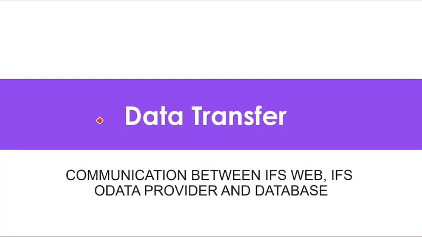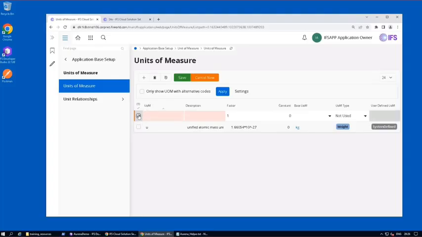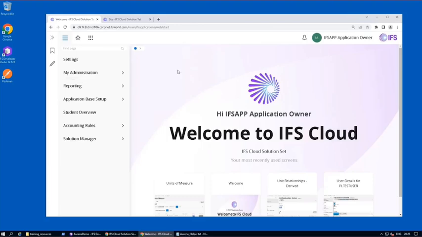Right. Then we are going to talk about how the data transfer happens for different types of CRUD operations. That means when you perform insert operations, when you perform update operations, delete operations, how the data transfer is happening from the Arena client. Right? So to demonstrate this, I will again go back to the client. Right. And in here, let me access a specific page. You can also give this a try.